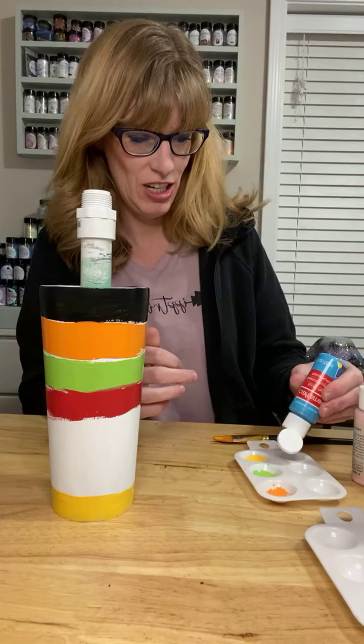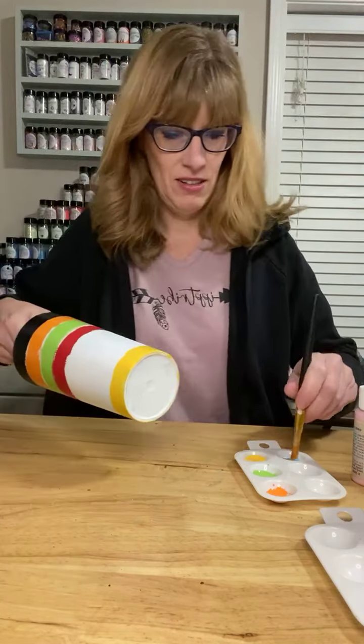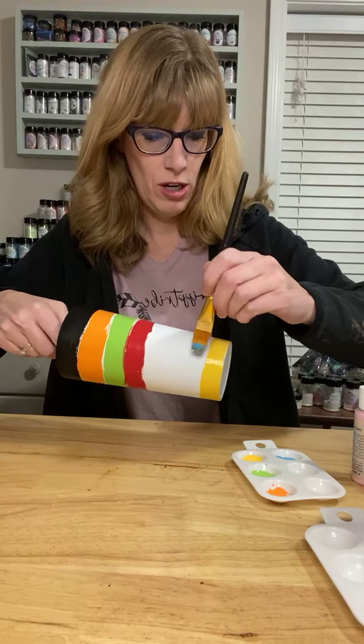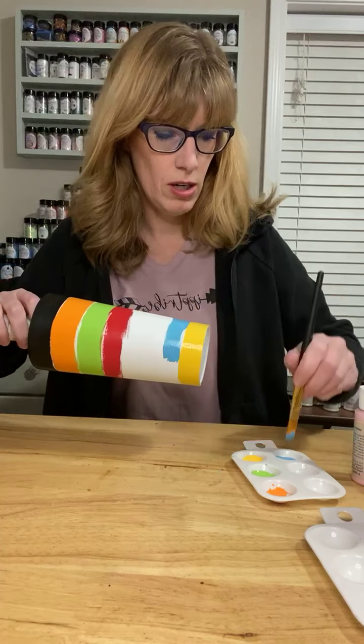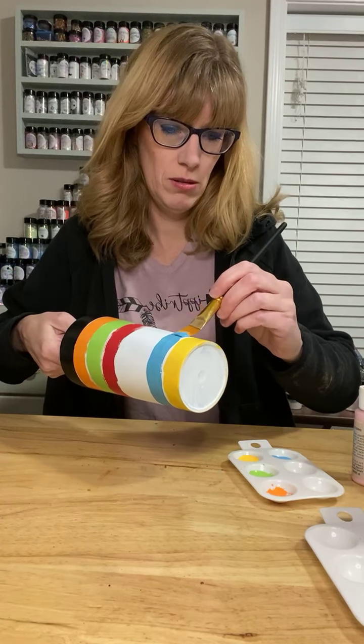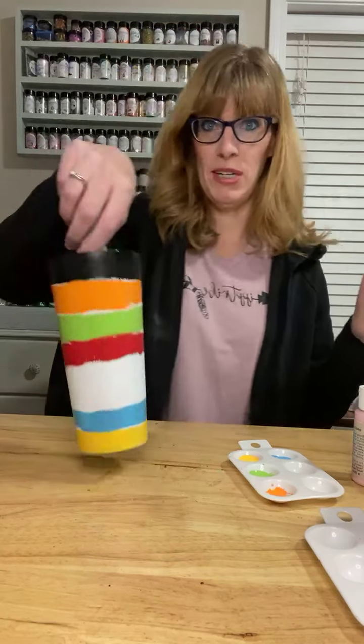This is the cheating in a good way, absolutely. All right, I'm going to do just 2 more colors, I think, and then we'll let this dry and we'll move on to talking a little bit about cheat while we do the project we came here to do.